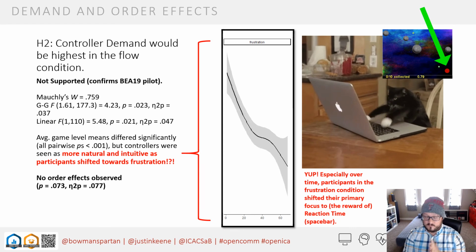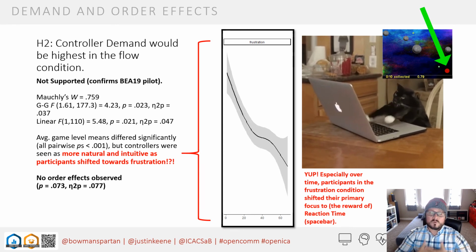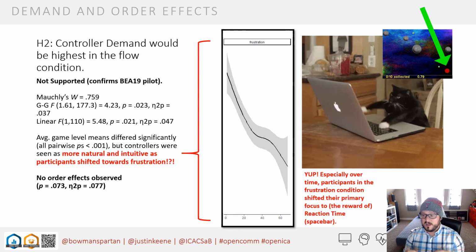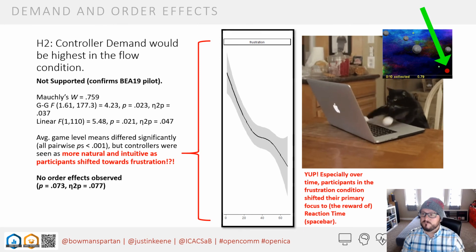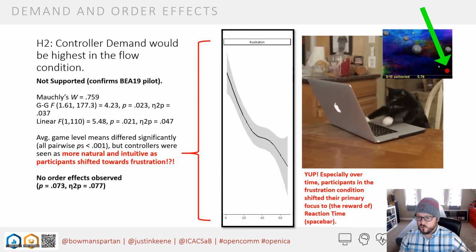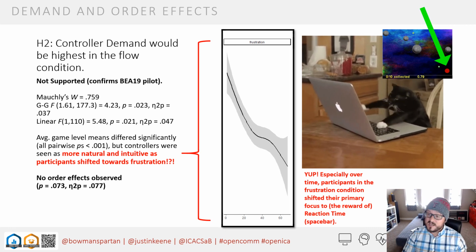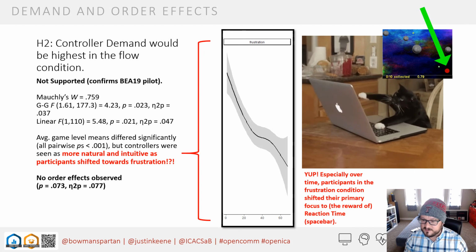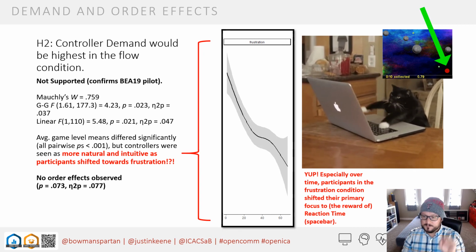If you go back to that reaction time graph, people got better as the study went on. What we think's going on here is that players essentially dumped the primary task of taking the spaceship and avoiding the asteroids. They realized they couldn't do it. It's way too hard. They got the spaceship out of the way so asteroids wouldn't hit it. And instead, they put all of their focus on the secondary task, the reaction time, which is very simple. Light blinks, hit spacebar. Light blinks, hit spacebar.